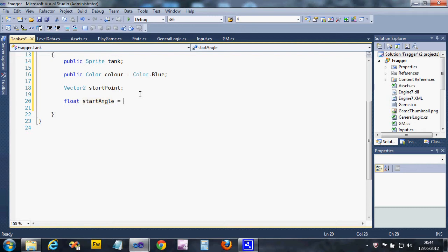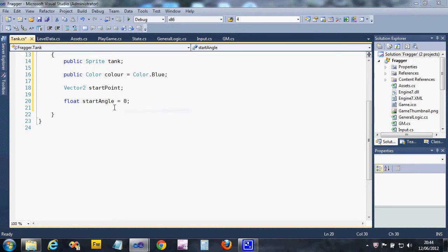Let's put a default in for that. We're going to put a tank here, top left hand corner, when we do a little test on this. Oh no, we'll leave it at 0 so it faces up. Again, we'll change that in a moment when we've finished a few more items.